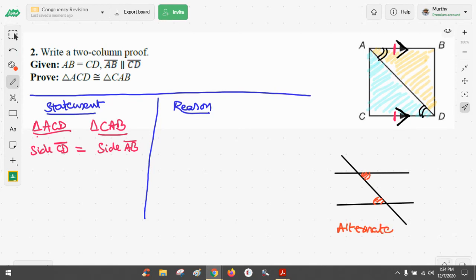So I say that please don't forget, don't use a single letter to name an angle. So let me write that angle BAD. Angle BAD is equal to angle ADC. So please use three letters, not a single letter. So here I'm using angle BAD. My bad, it is supposed to be on the other side. So it is ADC. Makes sense.